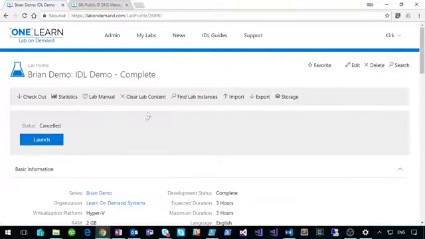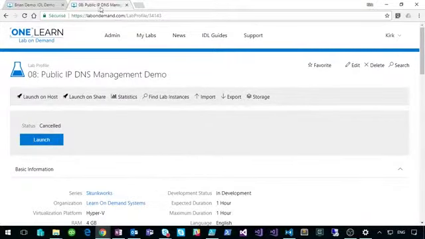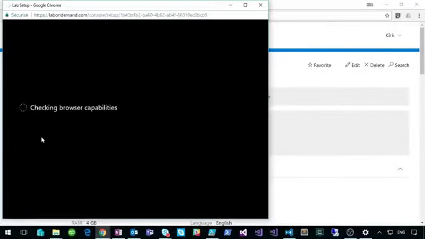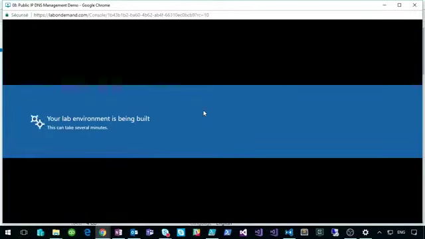Now I'm going to cancel this lab, and yes, I want to cancel it, close out my window, and I'm going to show you another example that's not just sending notifications. So I've got a lab that I've worked on that's dealing with public IP DNS management. And so if I launch this lab, it's going to take a second to spin up. What it's going to do is launch a lab, which again just has one VM. That VM has a public IP address. But the public IP address doesn't get assigned right away when the lab is launched. It takes a minute for that to happen and then for that to be recognized by the event system.